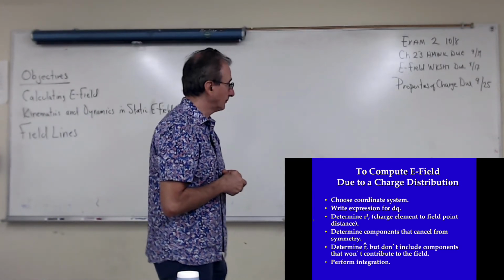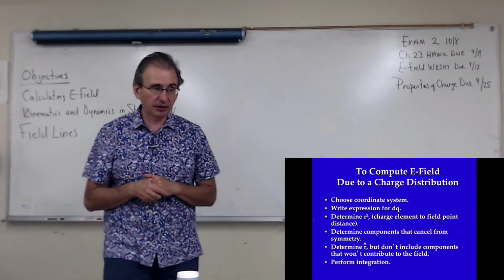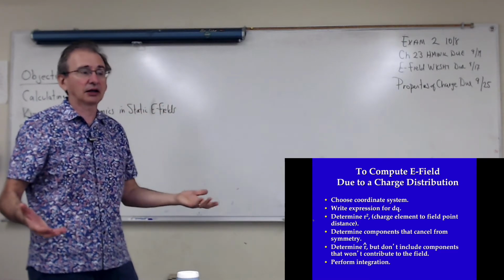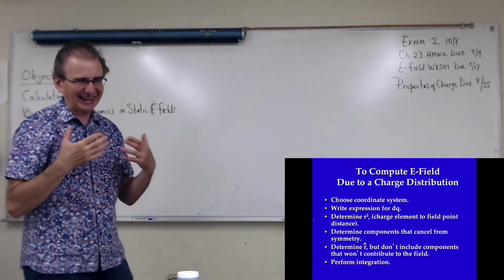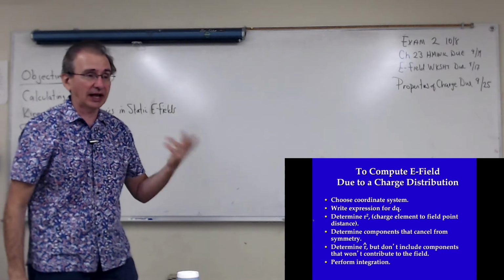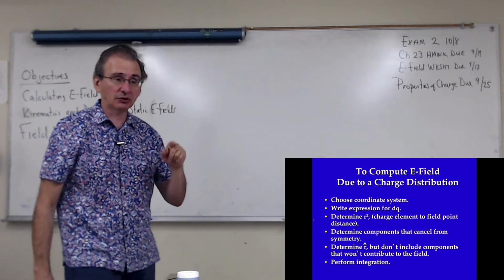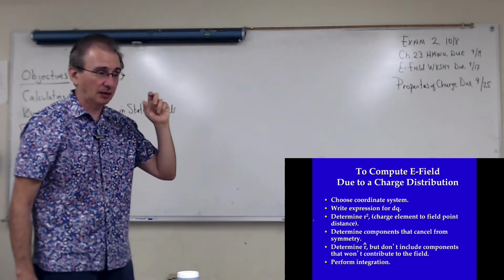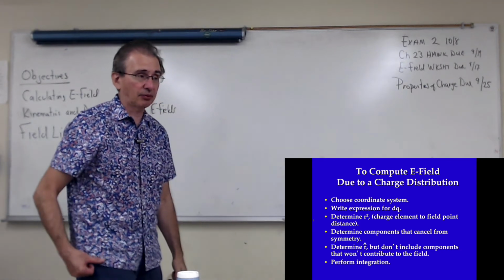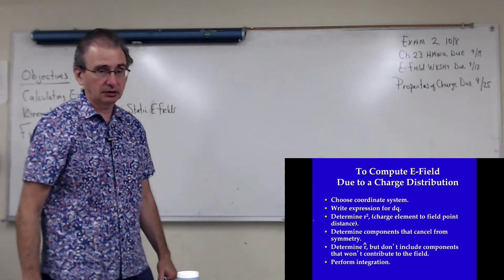Okay. On the worksheet, the electric field worksheet is due on the 17th. That's basically going to be an exercise for you to carry through this. Basically, you're going to go through the steps in calculating an electric field for a continuous charge distribution. I did an example the other day. I'm going to do 2 more today. If you go on Canvas, if you look at the modules, I have another example. So you want to look at the module for this unit for chapter 23. There's a bunch of videos on the material from chapter 23. One of them is me solving a problem where I calculate the electric field due to a disk along the axis of the disk.